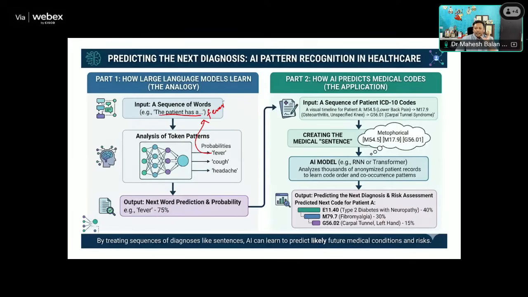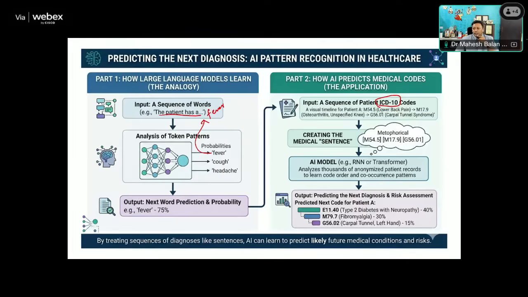And each data, at the end of the day, a machine needs a bunch of numbers. That's all. So what I can do is, there are some international standards. All of you, I'm pretty sure, you are the experts in this. So you might have heard about these codes, right? We have ICD-10 standard codes.